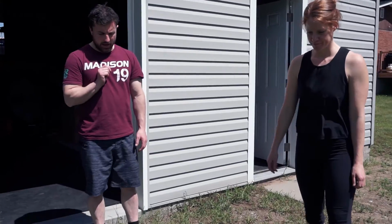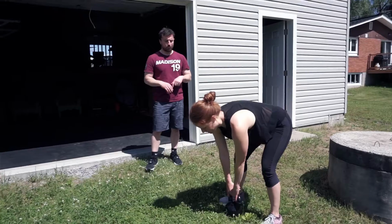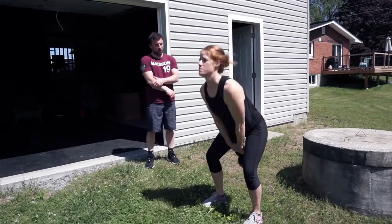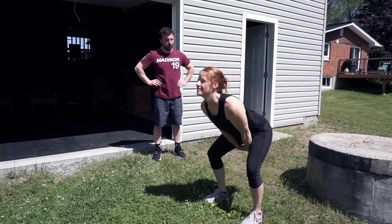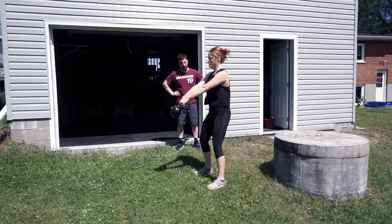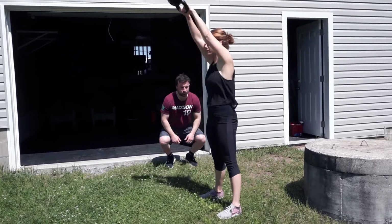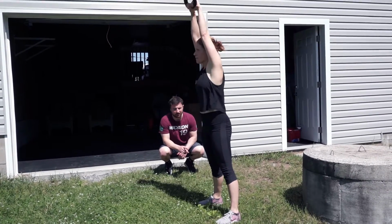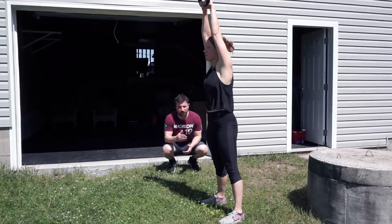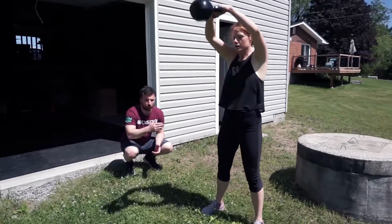Now, what's the next movement? Kettlebell swings. Going from box jumps to kettlebell swings is actually a lot more taxing than you might think, but you should be able to get a good chunk done of these kettlebell swings. I would hang on to this thing for a while and swing it. Em's got a good hip hinge going on. She's using the posterior chain, and she's making sure that she's putting just as much force as needed into the kettlebell. We don't want to treat that thing like a 1 rep max. We want to save our effort in an aerobic workout like this, so that we can sustain it.